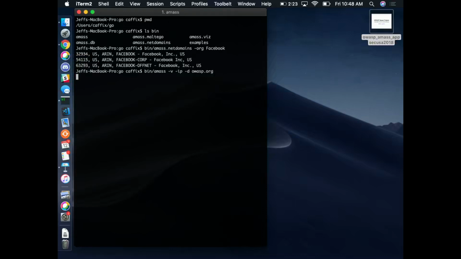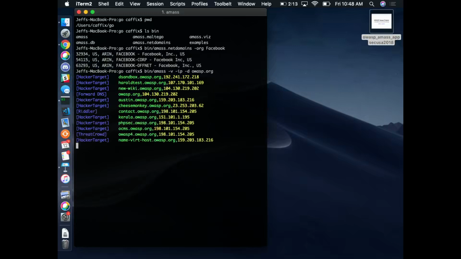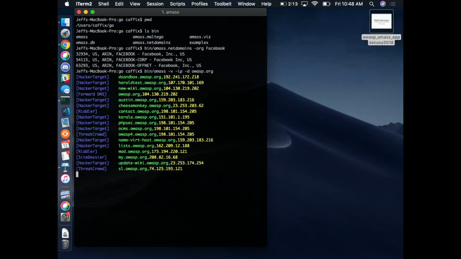What's going to happen right now that I just hit enter is it's going to go out to all the data sources looking for OWASP.org, and it's going to start bringing those names back and resolving them. And as I mentioned earlier, it's going to start these cyclic processes where the names and the IPs start feeding other things, and they just keep rolling and rolling. Keep in mind, this is going on without brute forcing. I didn't turn brute forcing on. I could have. Again, I'm trying to save us some time.